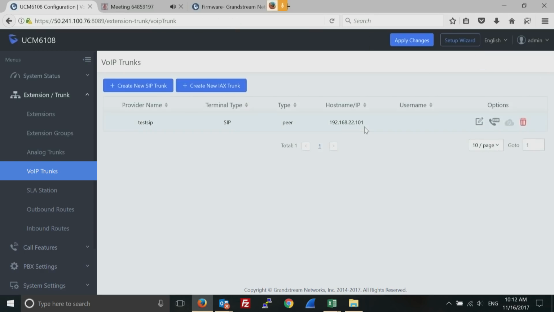Okay, now we have a SIP trunk. Remember that Grandstream supports the SIP signaling protocol; we are a SIP company only. All our phones, all our ATAs, all our products support the SIP protocol.